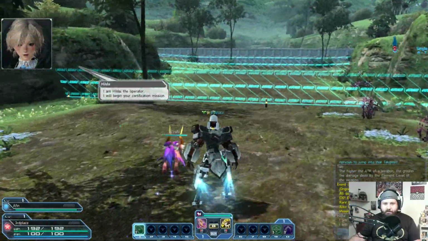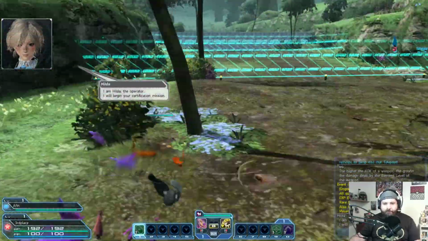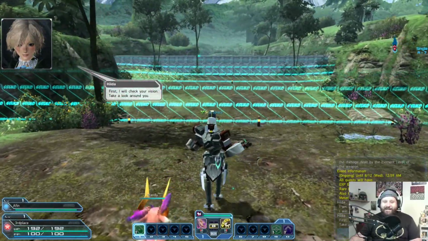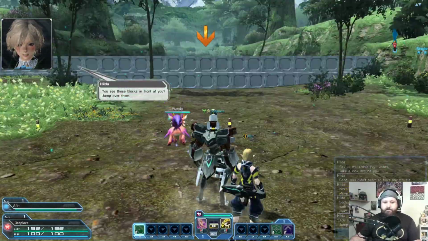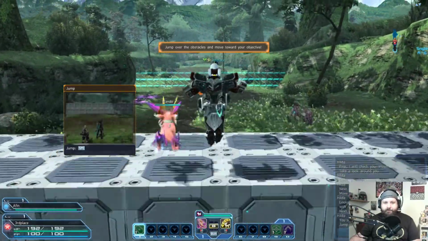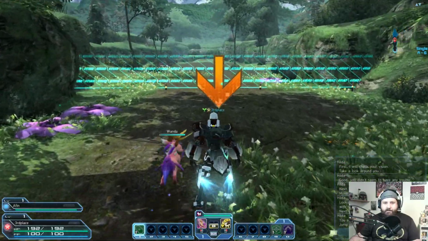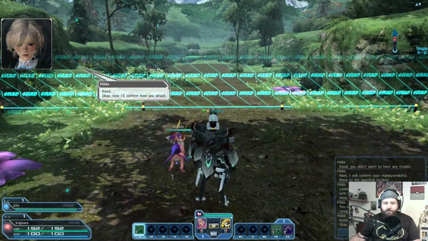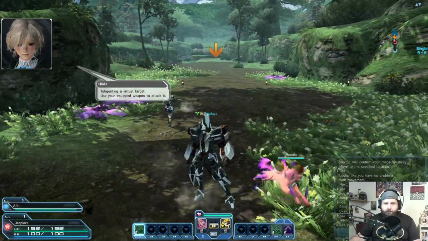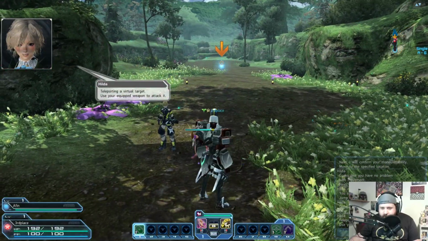Tutorial, I'm assuming. Hello, Hilda? I will begin your certification mission. Take a look around you. Those blocks in front of you, jump over them. I'll confirm how you attack. Teleporting a virtual target. Use your equipped weapon. Attack it.